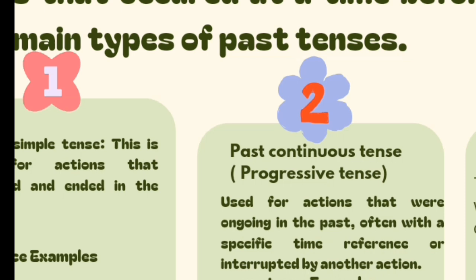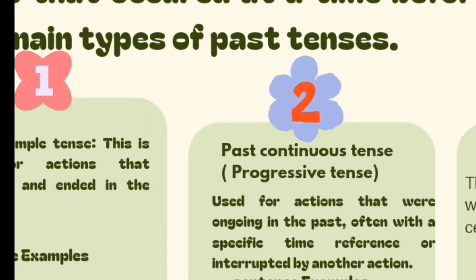Do you understand? I was reading when he called. I was eating when she came in. Something interrupted the action. So that is called what? A past continuous tense. It's also called what? A progressive tense. It stopped when something occurred. She was talking when he left. She was talking and then he what? He left. She was talking when he left. Beautiful. All right. So let's do the next one.